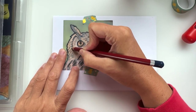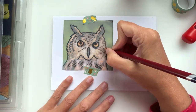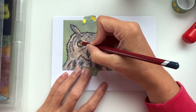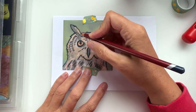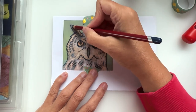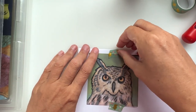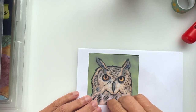Okay. So this is not going to be exactly the same as the previous one, but it's going to be in the ballpark of, which is great. Add a few more in, just because, why not? You want to be like a medium pressure. You want a fair amount on there, because this is going to go onto your gel cake. You can add in as much detail as you want or as little as you want. I wanted mine to be fairly abstract, so I'm not too worried about getting all of the detail on there. I'll take off my masking tape or washi tape, save that for later.